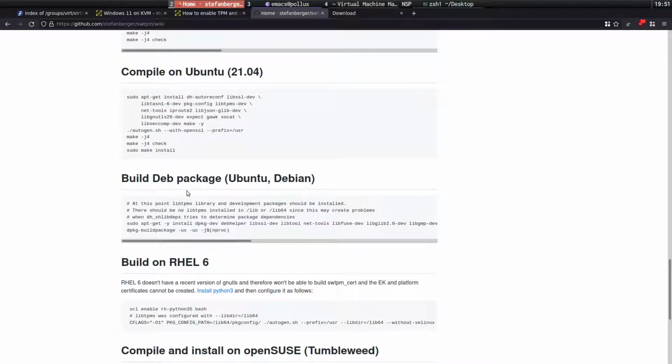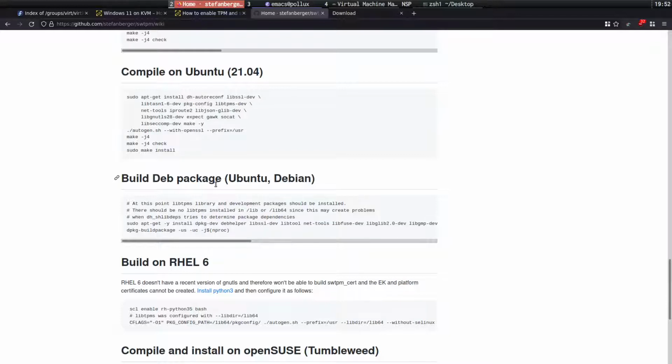There's also a section here on how you can build a Debian package. Again, that's only for 21.04. So depending on what version of Ubuntu you're running, you're going to need to install these tools differently.